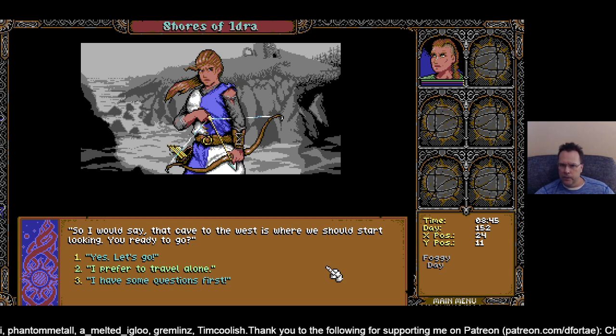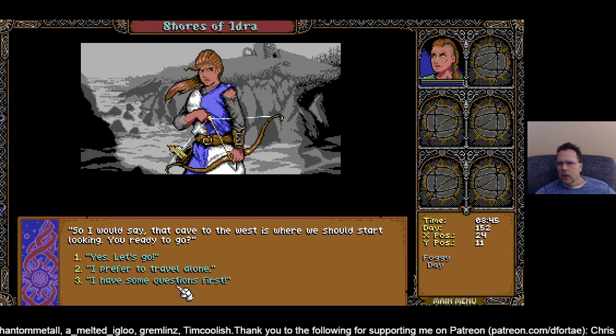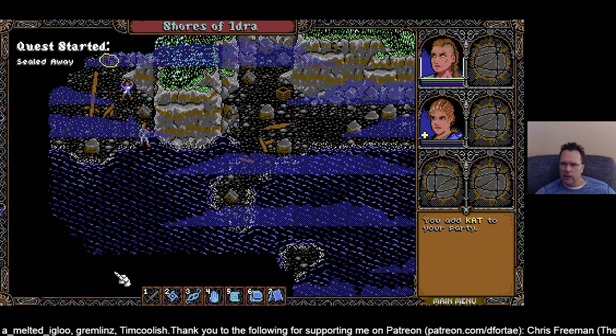You ready to go? Questions? You're not coming with me. Let's go. Good. I found this bow in a cargo crate. We best find you a weapon too as soon as possible. I suspect we'll need it before long. Begin to move off the beach toward whatever darkness dwells in the island's interior.